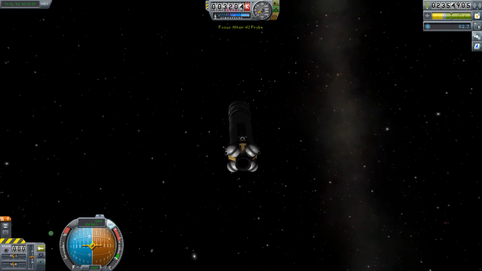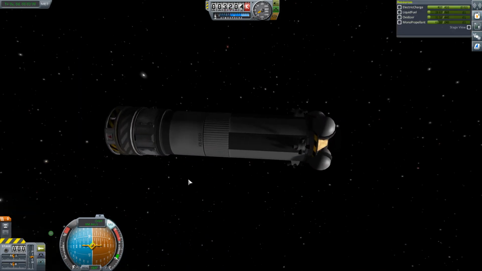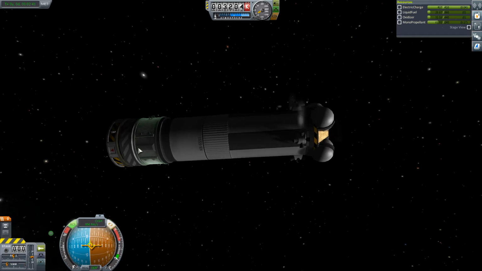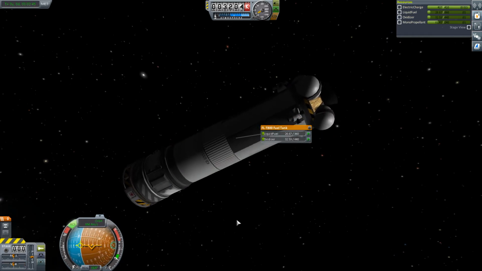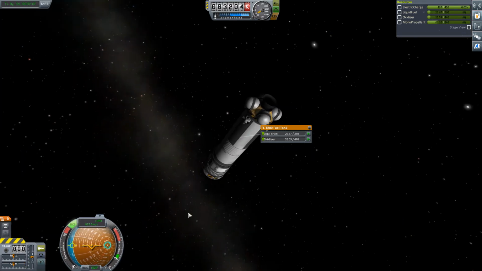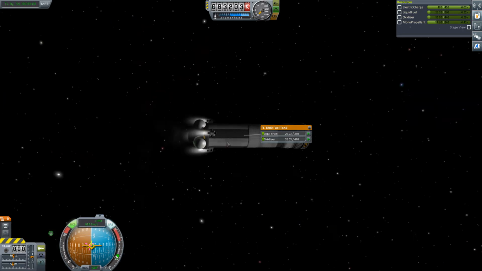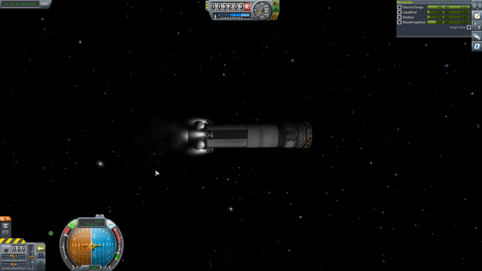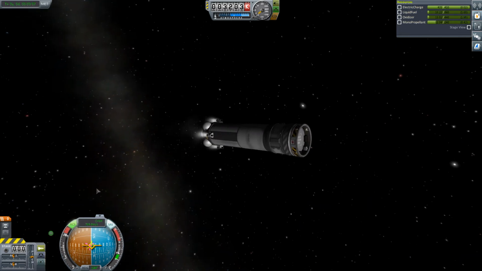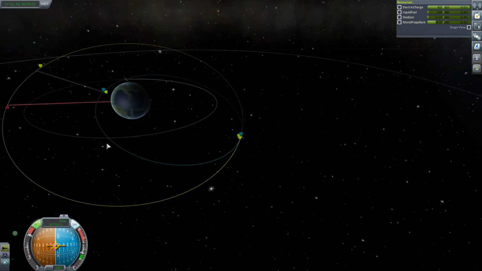Now I'm going to switch to this stage, which does not have solar panels. It only has a probe core and some RCS, and I'm going to try and deorbit it. Or at least get it out of the way. Just do that. And can we ignite the engine, please? Okay, I'm not getting a fuel reading, but whatever. There we go, we've got full power. That should bring us down very quickly.